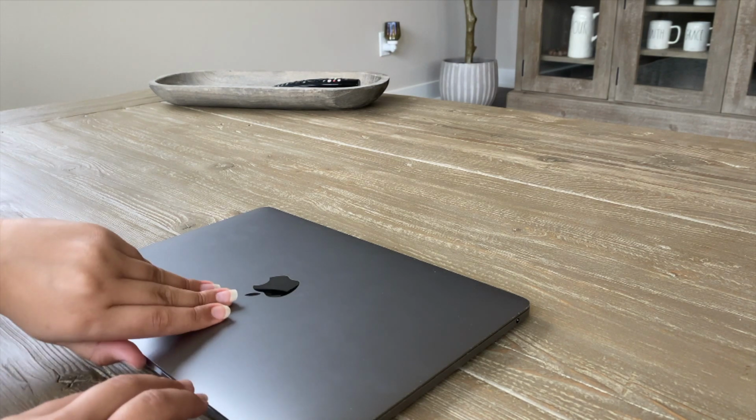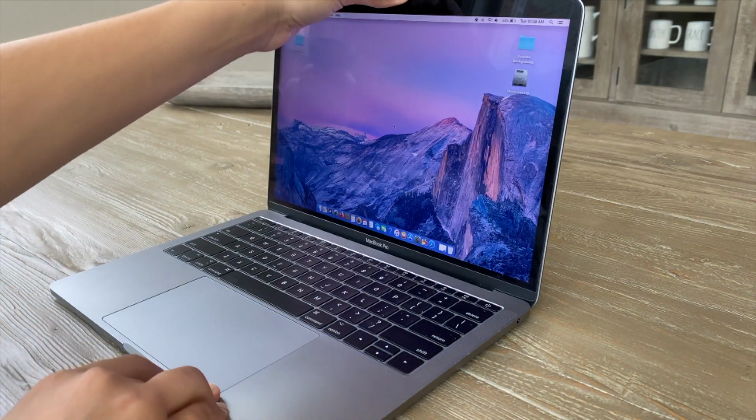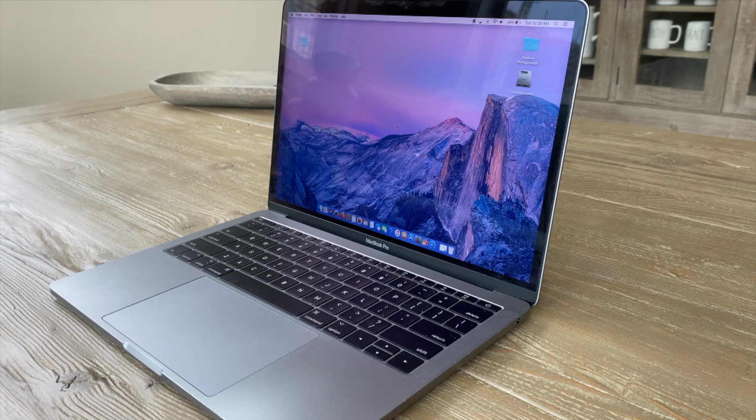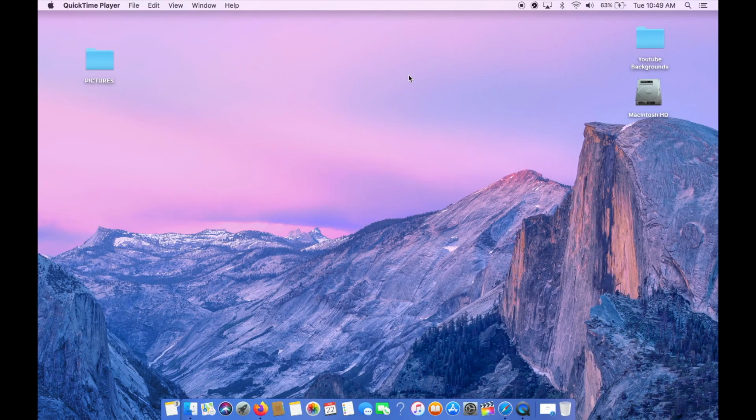To begin, I'm actually going to be using my laptop, but you can obviously use your phone or a tablet or whatever you have. I personally prefer using my laptop because it's just a lot easier to edit with. So as you can see on my laptop screen, I have a folder with all of the photos that I'm going to be using today.